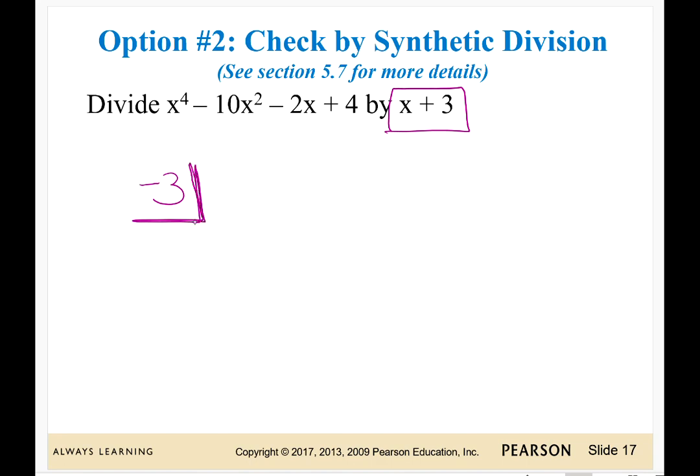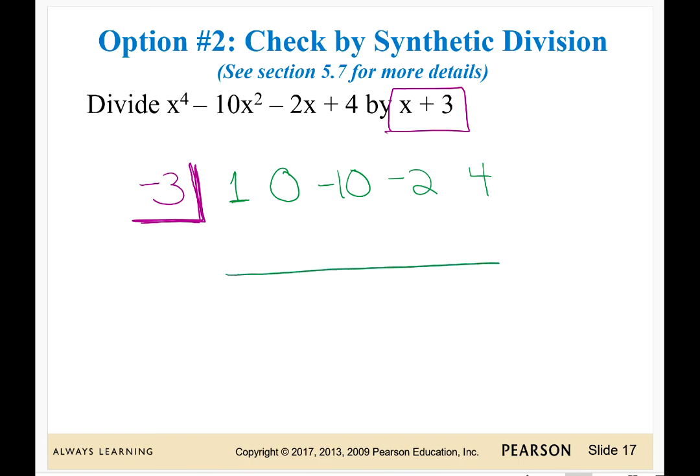All right, then you are going to take the coefficients from each of the terms in your polynomial. So x to the 4th had a coefficient of 1. There was no x to the 3rd, so that's a 0. X squared is negative 10. The x is negative 2, and then your final is positive 4. So you're going to put those coefficients only of your polynomial where every term is presented. All right, and then you're going to put a line like this.